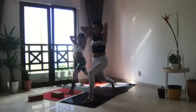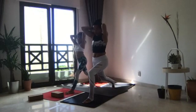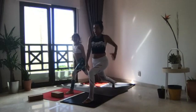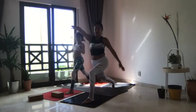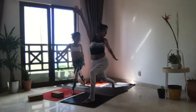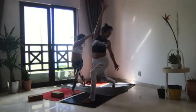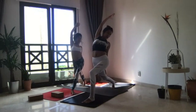Two more. Hug towards the center. Open. Hug towards the center. Open. Circle your arms or bring both of your arms forward. Now circle your left hand to the back. Find your twist. We're adding one pose here. So allow your left hand to move into your leg. Try to deepen or bring it to a twist pose.